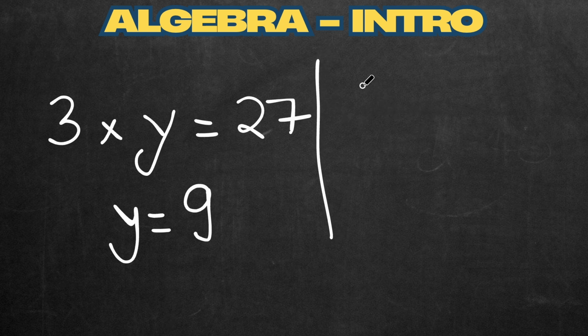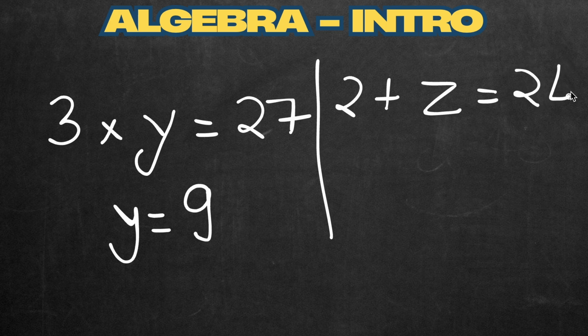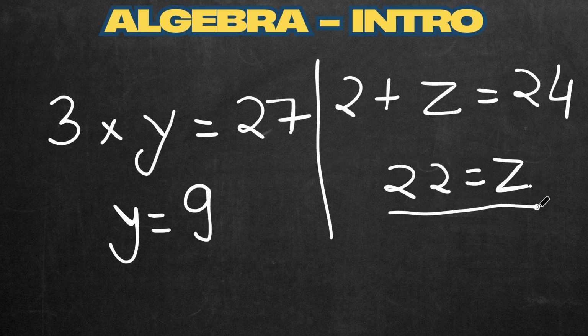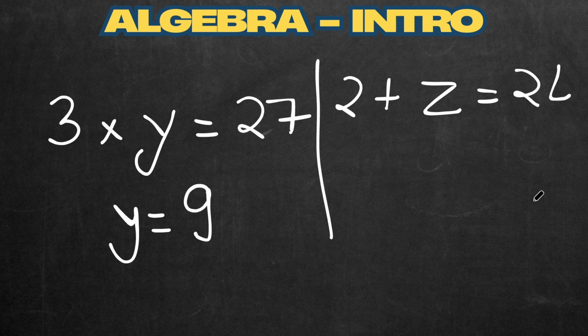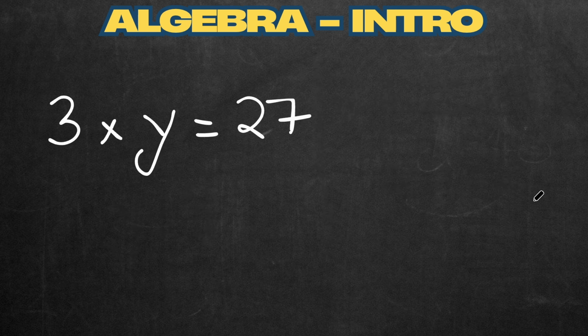So if I give you, okay guys, 2 plus z equals 24, what should be the value of z? Take a guess. I know it's not easy, but just think about what number I should increase by 2 to get 24, right? So 22 should be the value of z, right? So that's how algebra is developed. Now there are various ways to develop it in a more difficult way as well, but today, as I said, let's keep it simple, right?